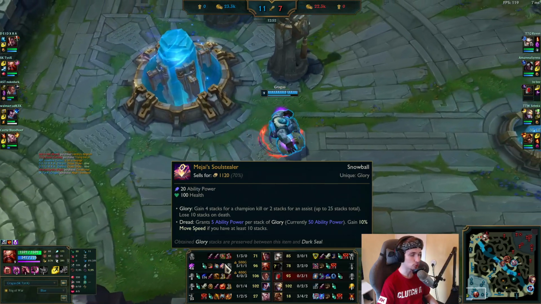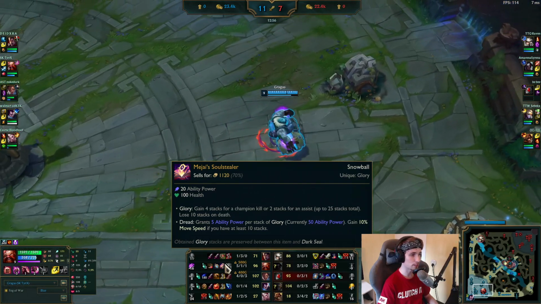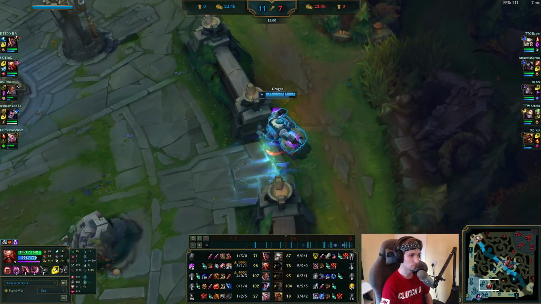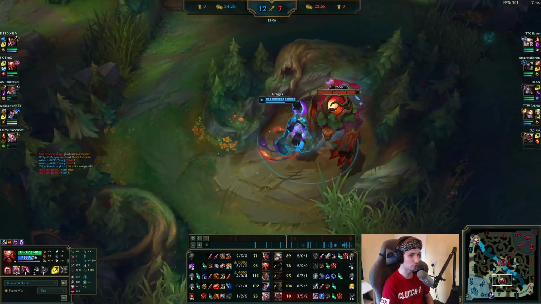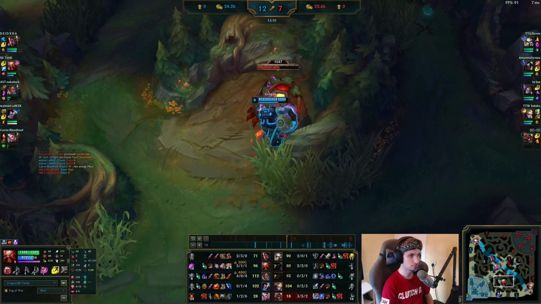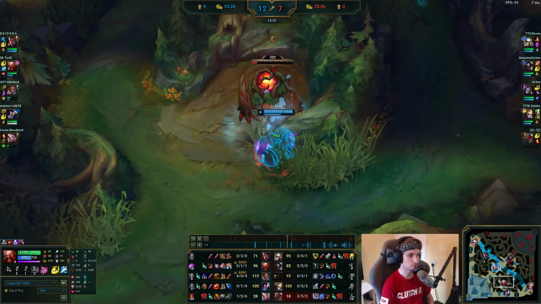He's just upgrading to Mejai. Keep this in mind, guys. If you're playing Gragas, Mejai is actually so good on Gragas for snowballing purposes. Gragas can now take the red buff and then go to the dragon afterwards. He already has a red, but it's still worth taking.